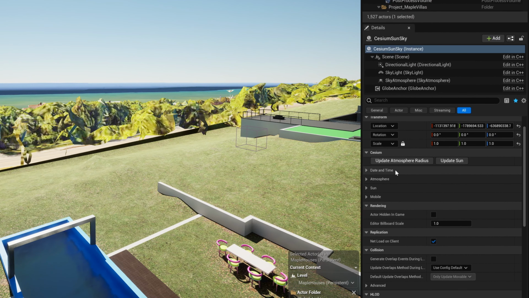You can click here to use the IES light intensity, but make sure that you use the correct exposure so you know you have the real physical results of your light. For now, I will disable this and just use what I have here. We covered all the basics. Next, let's talk about the post-process volume.